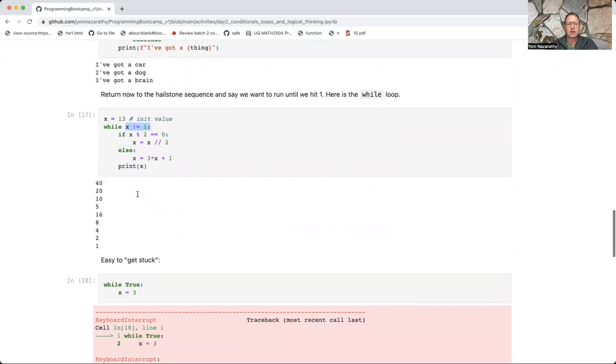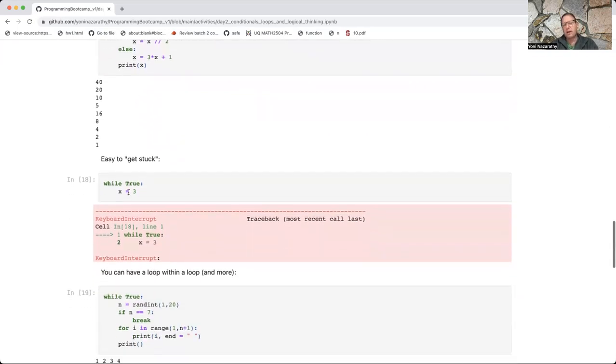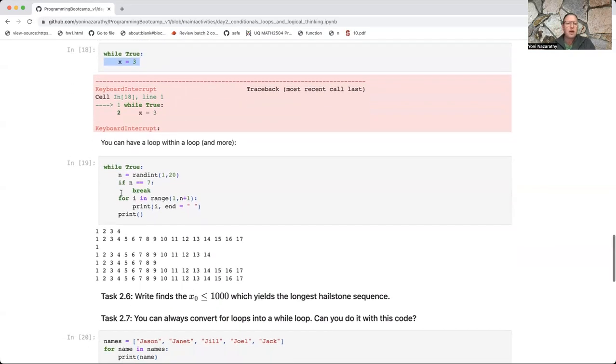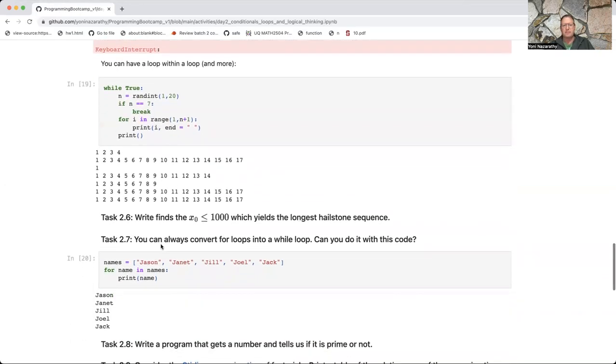Here it is, actually, for the hailstone sequence. And we'll play around. We'll see that it's easy to get stuck, because have you ever seen a computer program that hangs, that gets stuck? Maybe it's actually running inside some form of while loop that's always true and not stopping, doing the same statement x equal 3 an infinite number of times, or many times, and getting stuck. We'll also explore the concept of having a loop within a loop. Sometimes you can have a loop within a loop within a loop. That's not a problem at all. So here you have it, and we'll play with that.